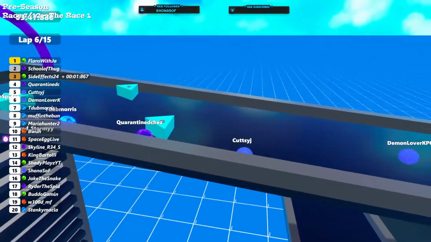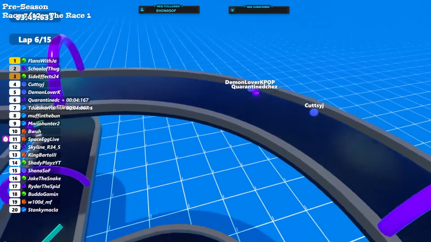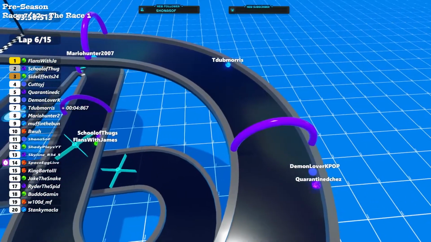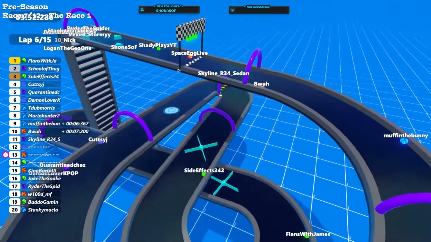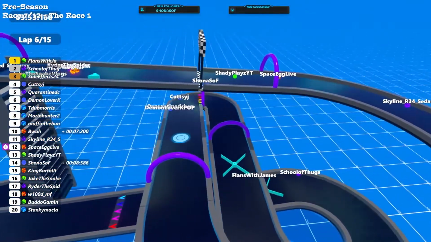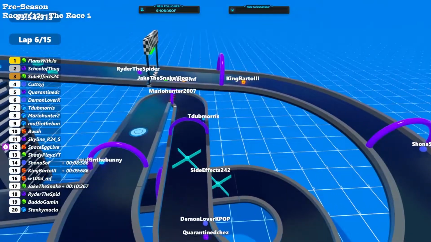Then we have Demon Lover with a bit of a bump there. It seems like there's a bump in the middle of the track as you go up to that finish line, meaning Kutsi and Cheese take that spot. You have T-Dub, Mario and Muffin. Bwer, Skyline, Space Egg, Shady, Shona going down the inside but not quite making it past Shady.